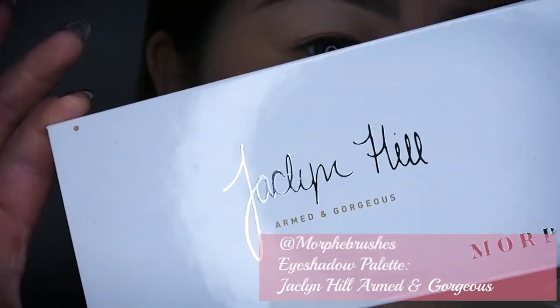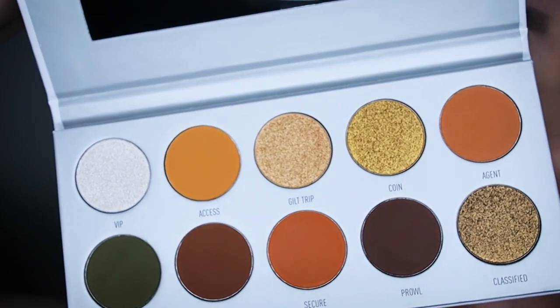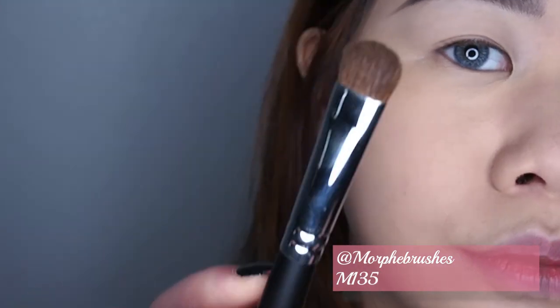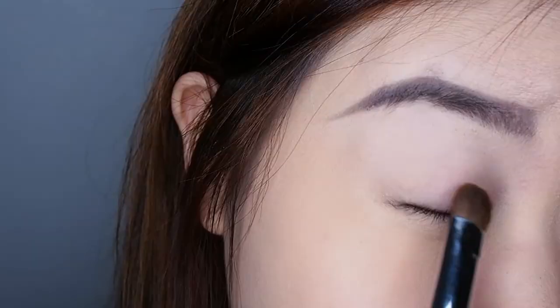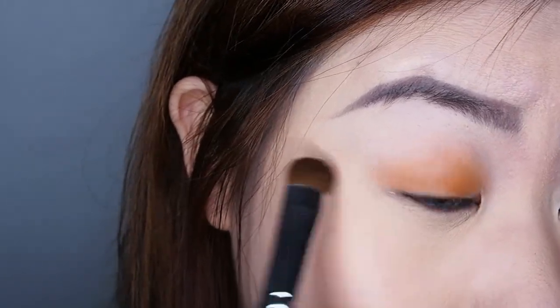And for this eye makeup look, I'm going to use the Morphe eyeshadow palette, which is the Jaclyn Hill Armed and Gorgeous palette, and all these new brushes from Morphe. This is actually my first time using their brushes and their eyeshadow palette. First of all, I'm going to use this M135 eyeshadow brush, a dome shaped brush, using this orange color to set a base for this eye makeup look.